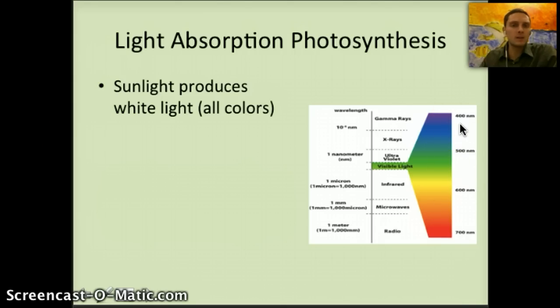The wavelength is inversely related to the amount of energy. The shorter the wavelength, the greater the amount of energy. So gamma rays, which we cannot see, have a lot of energy. Radio waves, which we're not able to see either, have much less energy in comparison. If we're looking at visible light specifically, the purple-blue light has a lot more energy than the red-orange light, which comes into play when we look at how light is absorbed by plants in the chloroplast.